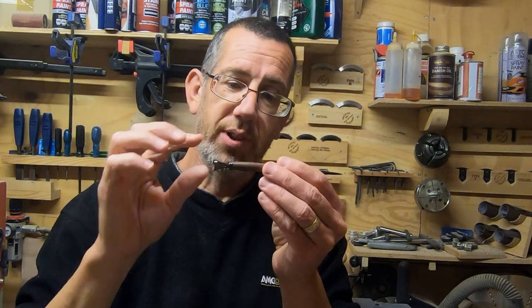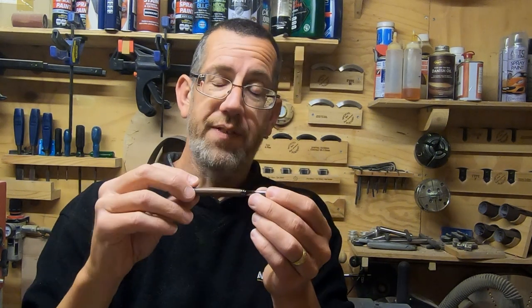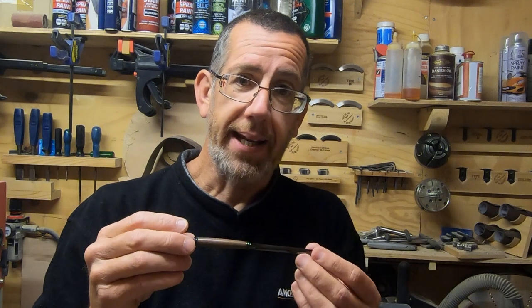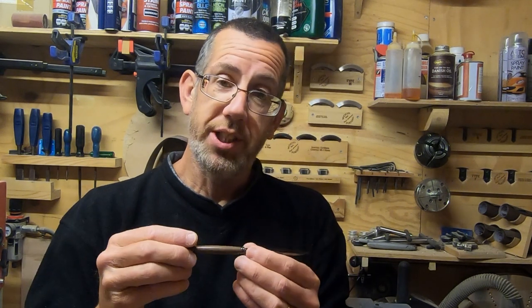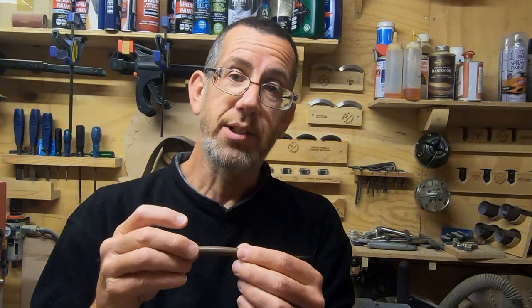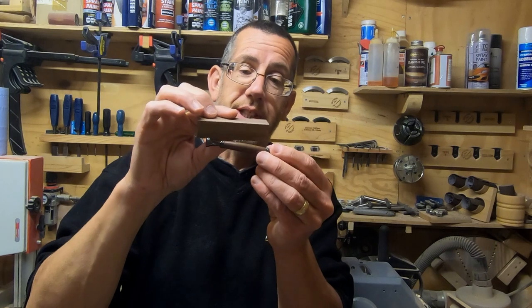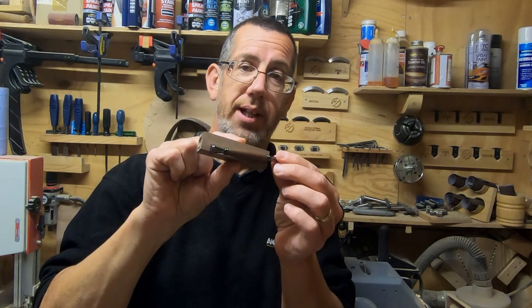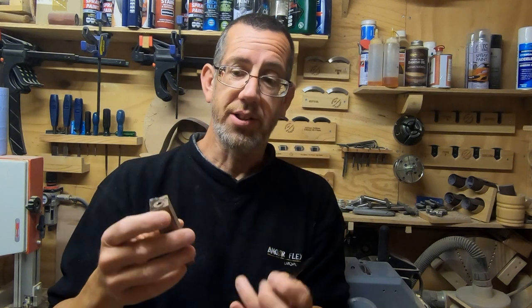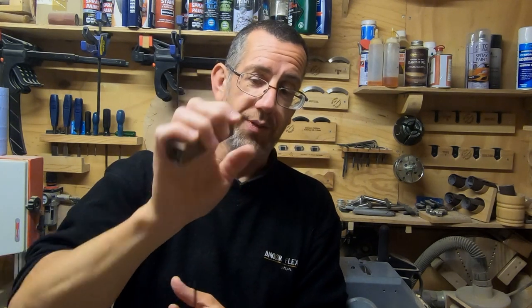But I thought I'd also try and do a version which is slightly longer. Preparation for these is exactly the same as doing a pen blank. So you can turn them on a pen mandrel if you've got one. If you've got bushings for a 7mm pen kit, which goes between centres, you can turn it that way as well. What I did, I also produced this longer blank. And as you can see, it's quite a bit longer than the standard one in there. And you can certainly get all four fingers around there.